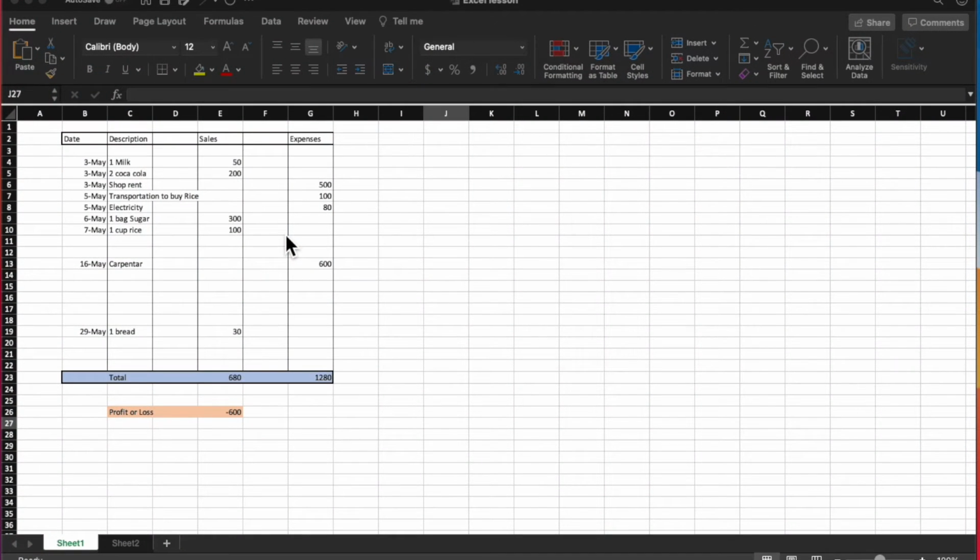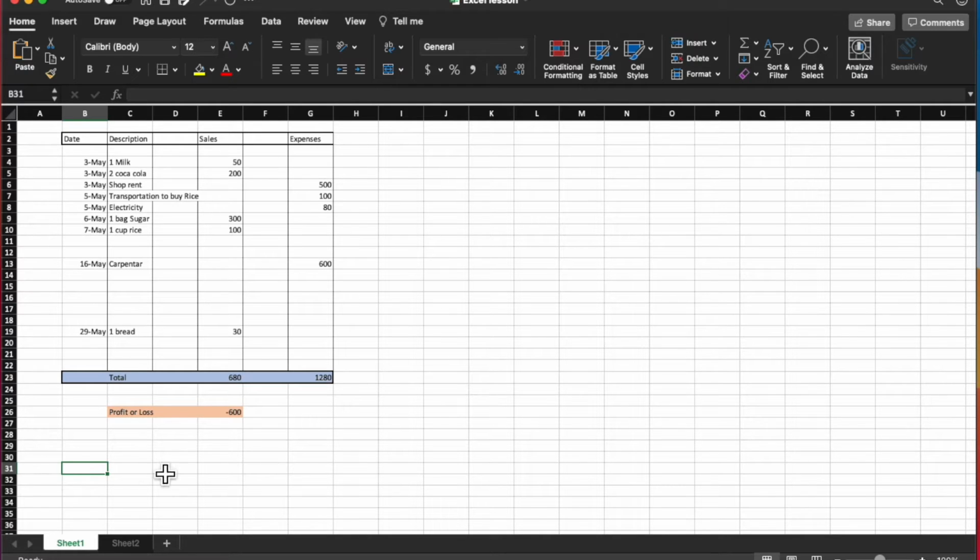Thanks. So we're going to start from where we stopped last lesson. Here is what we have done so far. So we are going to start with the inventory. What I usually do, I usually put my inventories on the same page that I have my sales and expenses. So here is what I do. I just kind of move things around, and right here, I usually leave like 2 or 3 horizontal lines here. And the reason why is because just in case I have to add some other things to this, it would affect my inventory.